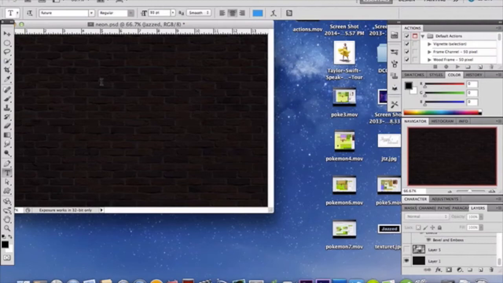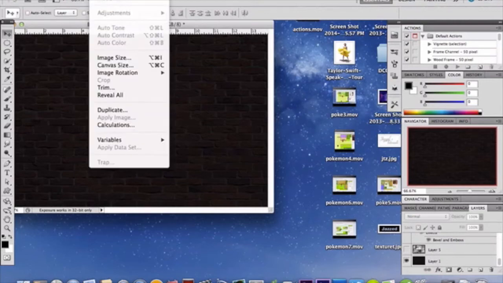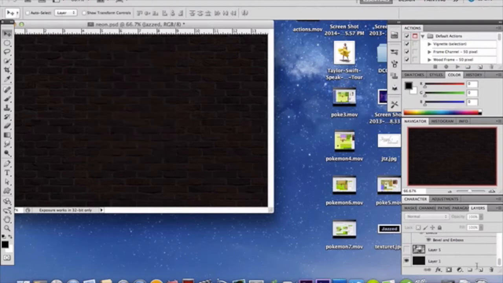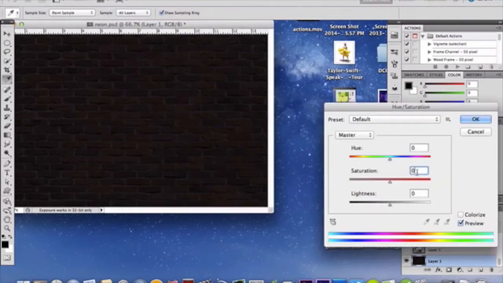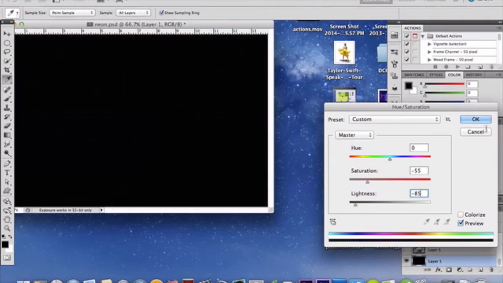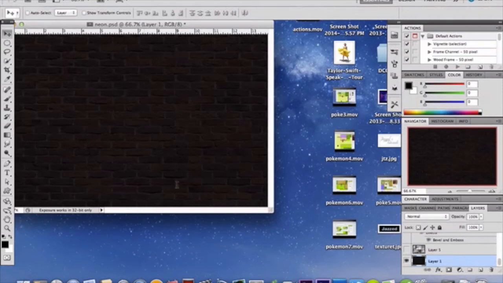So I have gathered, as you can clearly see, a brick texture, and I've altered it in a very easy manner. So go to google.com, type in brick texture, and find one that you like. Any hue is fine. It doesn't matter what it looks like as long as you like it and you think it looks cool. Then, once you've opened it, go to Image, Adjustments, and adjust the hue and saturation on that particular texture you have chosen. For me, I chose negative 55 for the saturation and negative 85 for the lightness. I'm not going to save that, obviously, because you can clearly see mine's already set. It should look something dark like that.